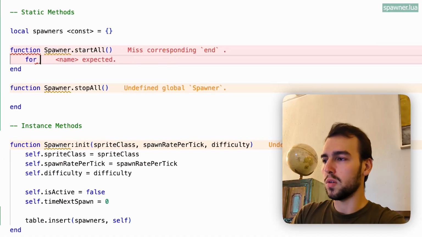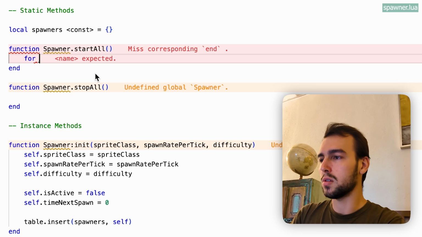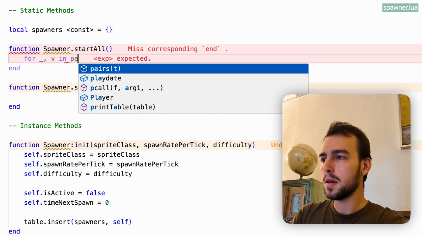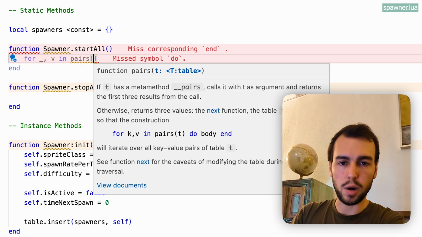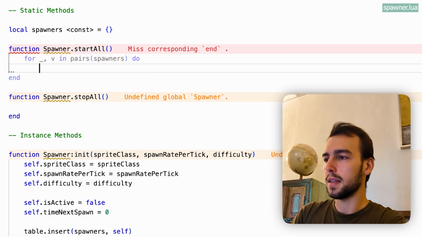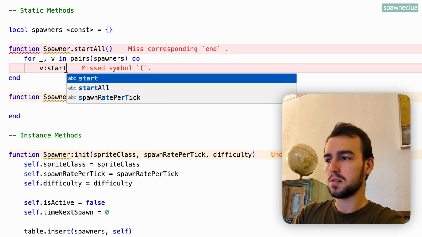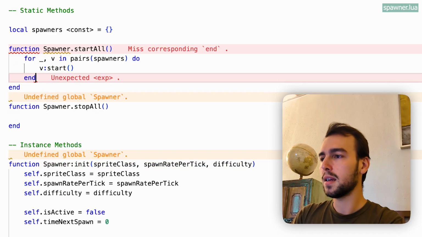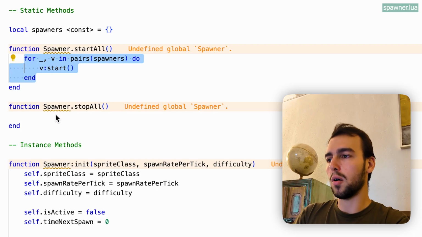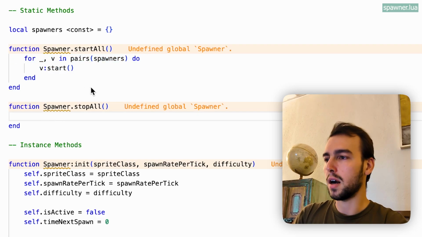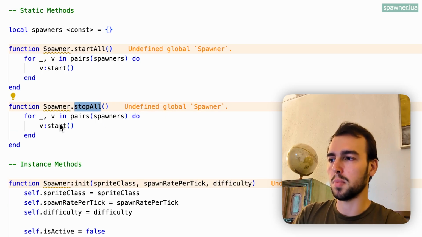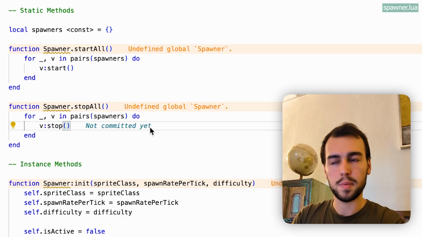Inside the start all, we're going to do for underscore comma v in pairs, open brackets, spawners, close brackets, do, and then we're going to do v colon start, open close brackets, and then next line end. That's going to call all the start functions on our spawners, and we're going to copy and paste that into the stop all and replace start with stop.